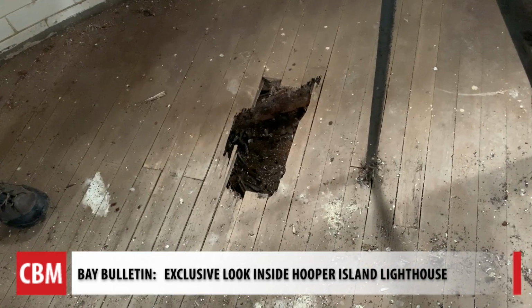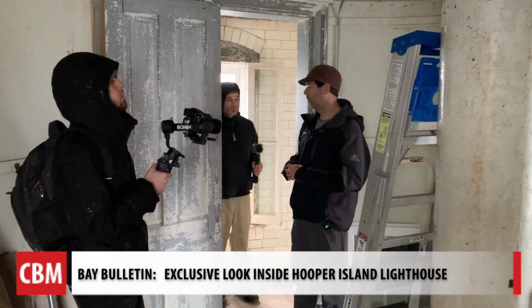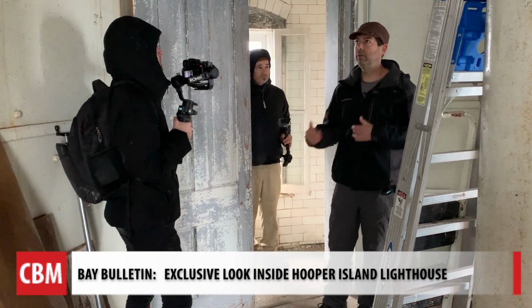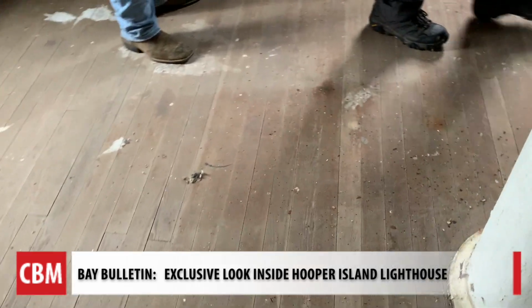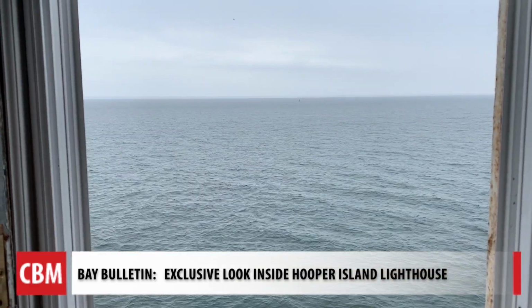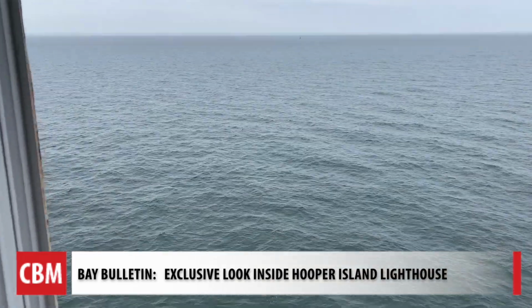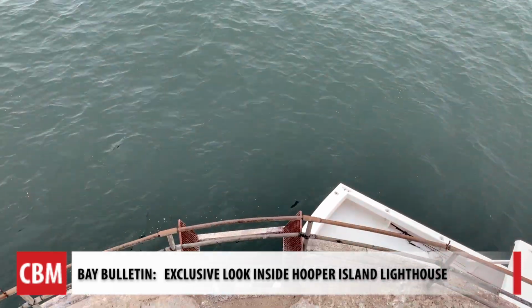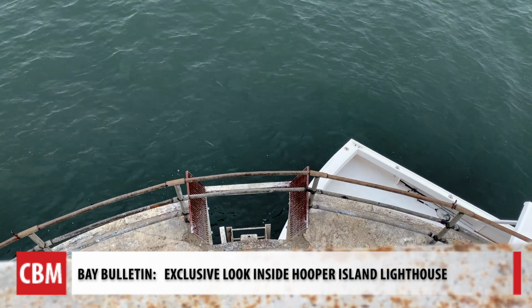Cucé and his team plan to stay out here for long weekends to do the work. A lot of the work in this building is paint stripping, which is what we do for a living. I'm seeing less water damage as we go up. You can't carry on a fear of heights. We're about 50 feet above the water now because it's 18 feet from the water to the first deck, and we're on the 3rd story.